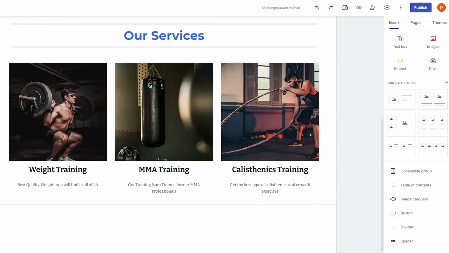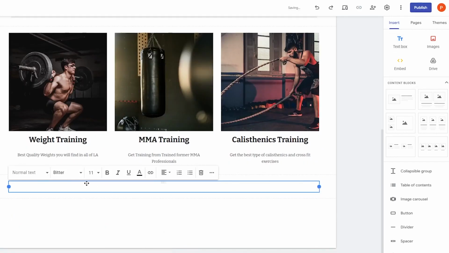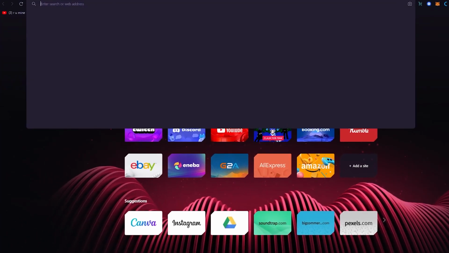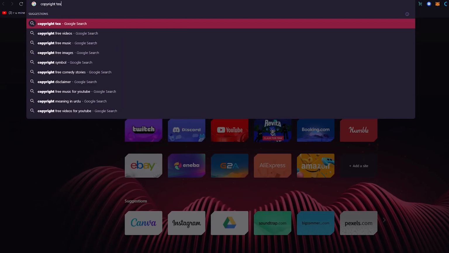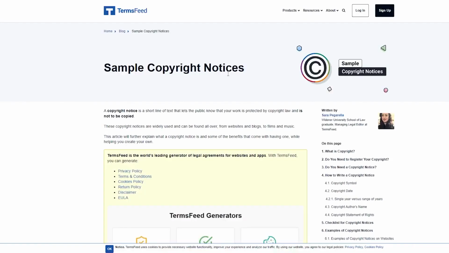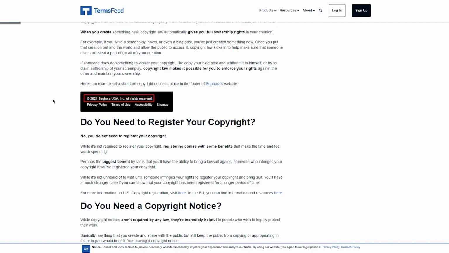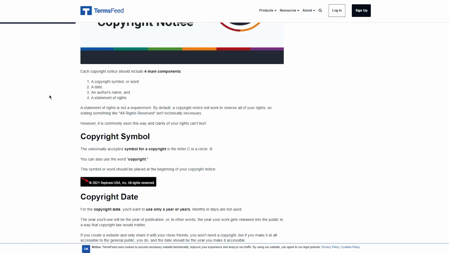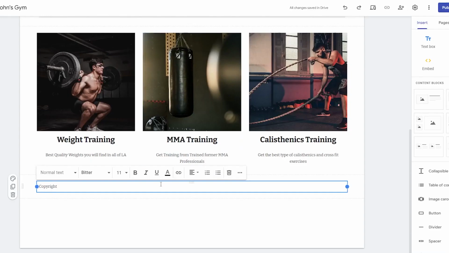So as you can see, we just added more content. And then finally, obviously, take text. Okay, write it under here. And you can add a copyright. So let's write copyright. You could add the copyright symbol. If you don't know how to find the copyright symbol, just go ahead and search it over here. So you could write copyright text for footer. Okay, just write that. And as you can see, you have sample copyright notice. So you can go to any website for any sample copyright and just choose any copyright notice. And there you go. So that's the C circle that most people actually have trouble finding.